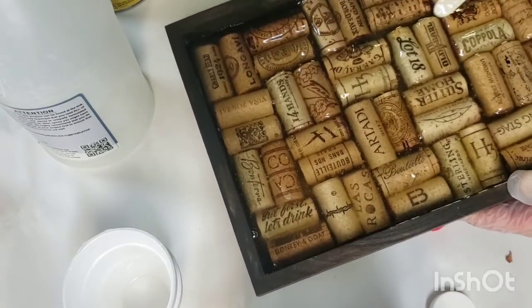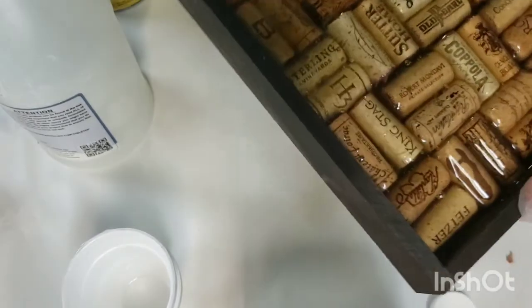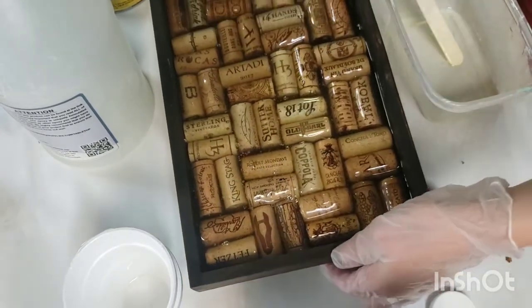So it did kind of have some gaps in there when you let this dry, but I like it like that. I think that's really cool. It's protecting the cork, so it's going to stay just like that.